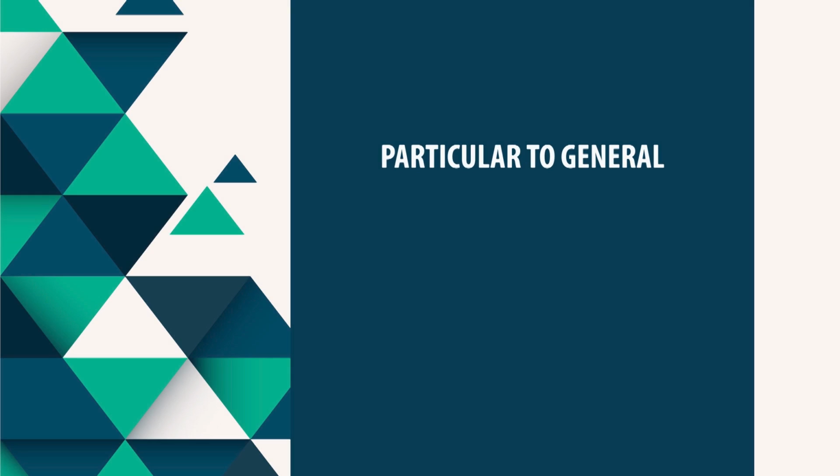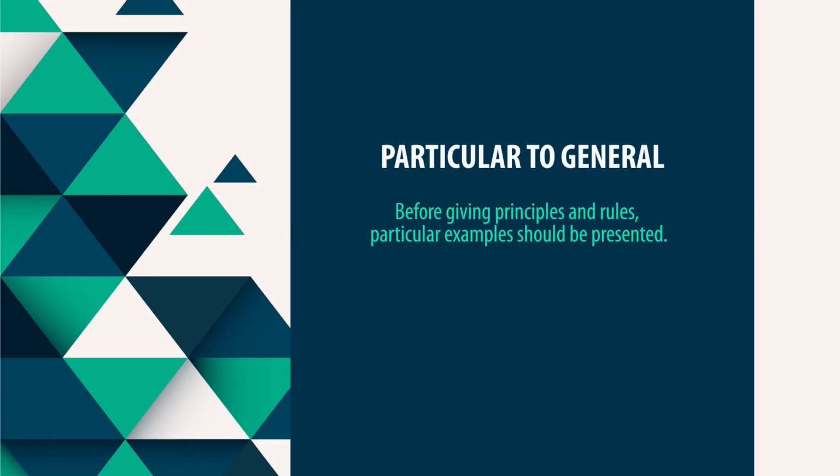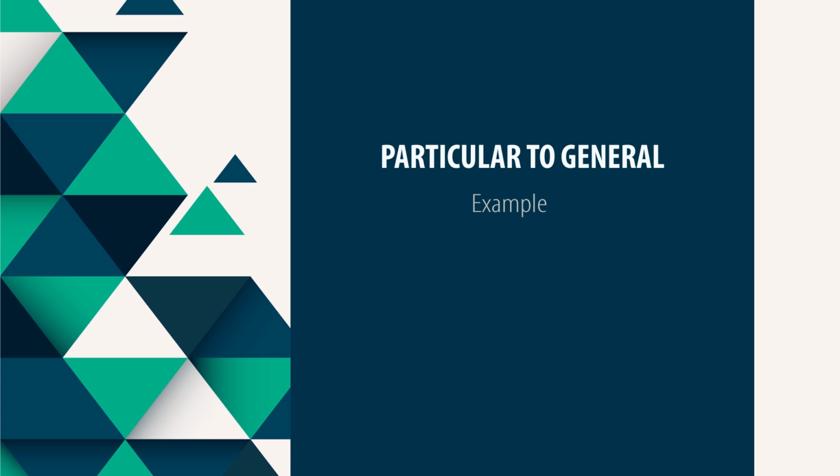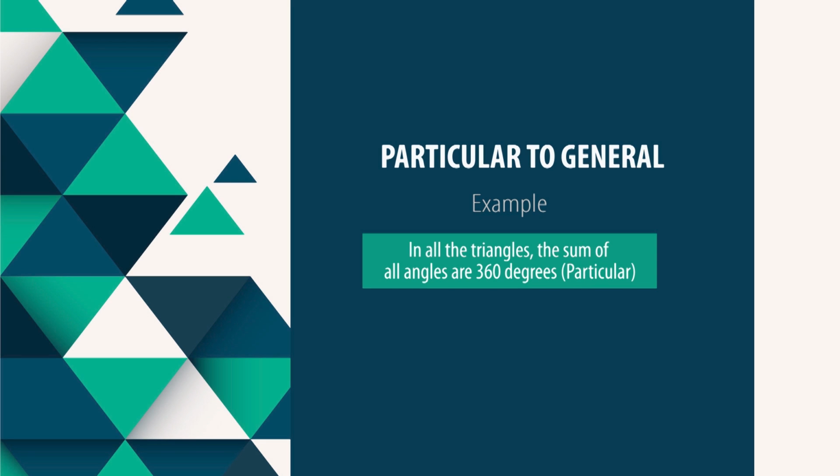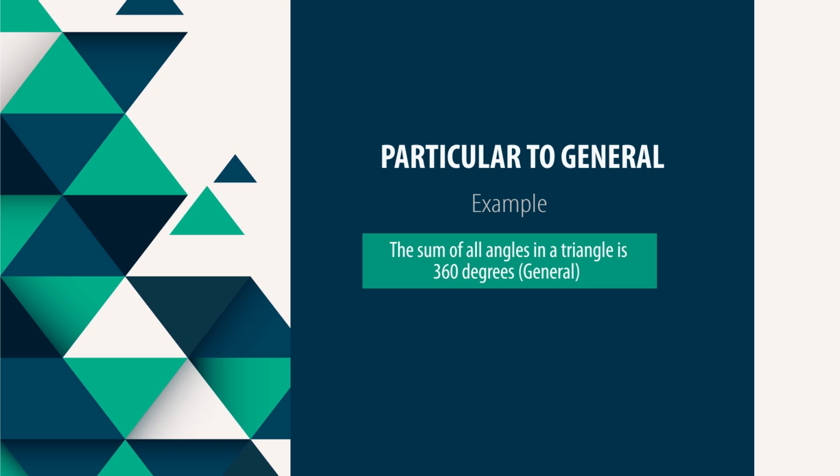The next maxim is proceeding from particular to general. The teacher should first of all take particular statements, and then on the basis of those particular cases, generalizations can be made. Before giving principles and rules, particular examples should be presented. In all the triangles, the sum of all angles is 180 degrees. This is a particular case, and thereafter once he does it, he shows it with one triangle, another triangle, a third triangle, then he can generalize the sum of all angles in a triangle.